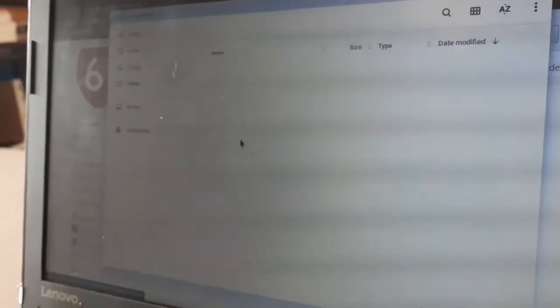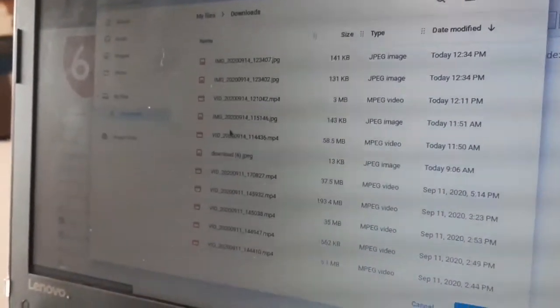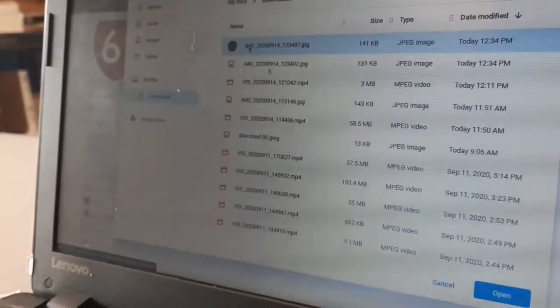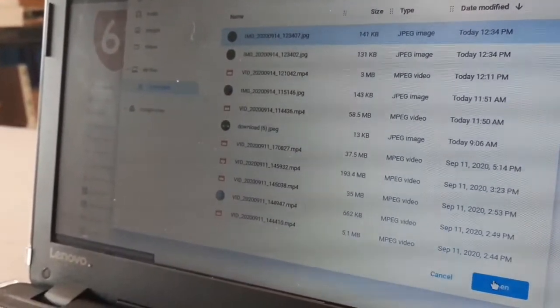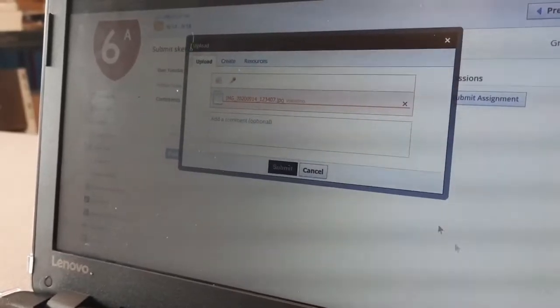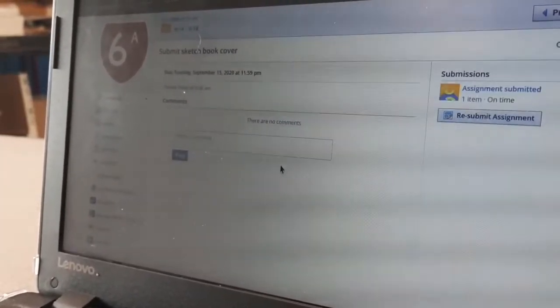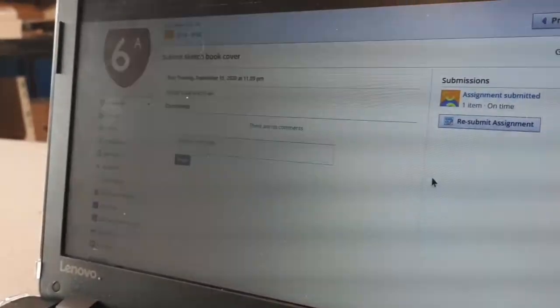And actually before you hit submit. And then up will pop your window here, and you can choose your file. You should name them for ease of use, in which case our last photo is on top. Click that and it loads, and then we hit submit. And there, you have submitted the assignment. And then you're good to go.